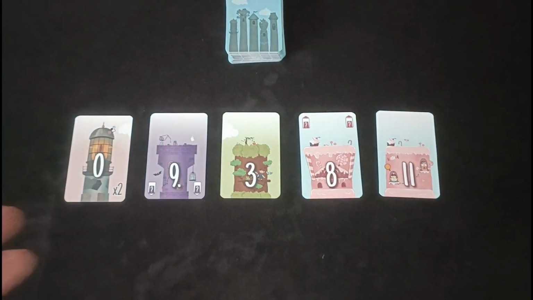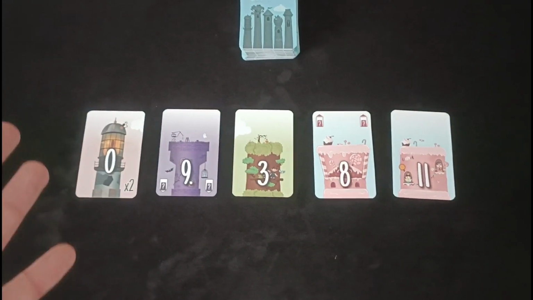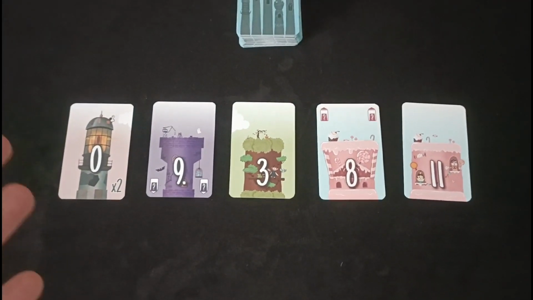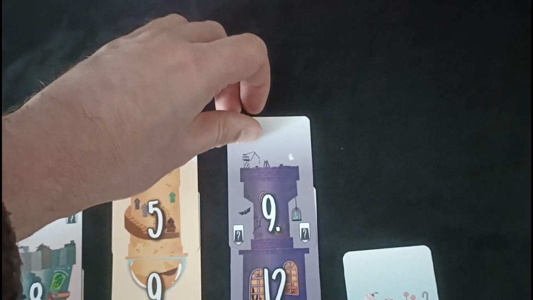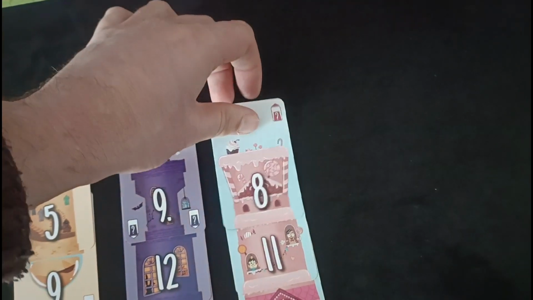And once everybody has either outbid each other or passed, then the player who has bid the highest amount of cards will take them. So let's just say in this example, I took the 3 cards and nobody outbid me. Therefore, again, I would take these cards and add them to their respective towers, like so. So you see the 11 goes on top of the 15 like this, and the 8 will go on top like this.